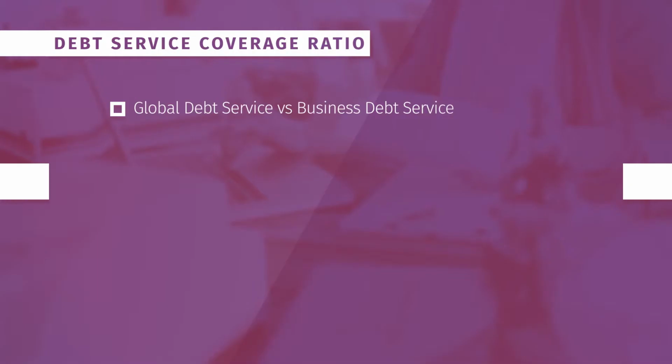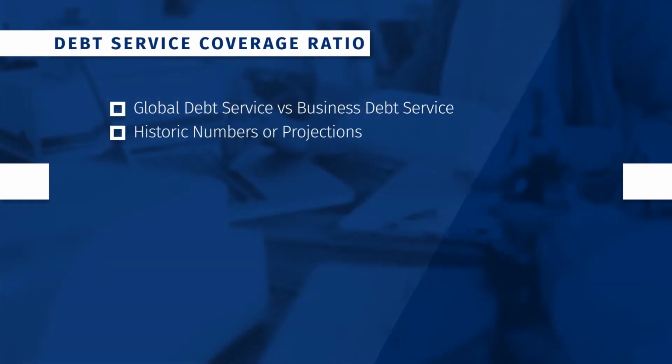All those things are critical. We look at every one of them. We spend a lot of time massaging those numbers and making sure we have all our questions answered to make sure we are coming up with an accurate debt service ratio, whether it's based on projections or based on historic income or historic operating results from a business.